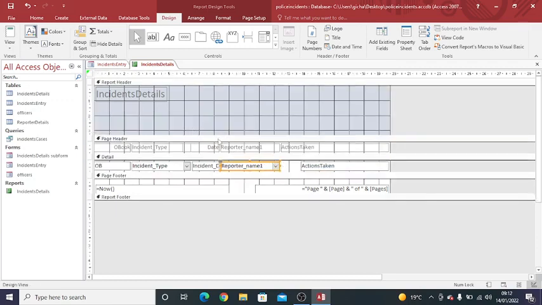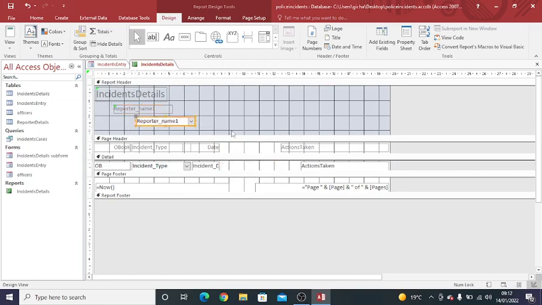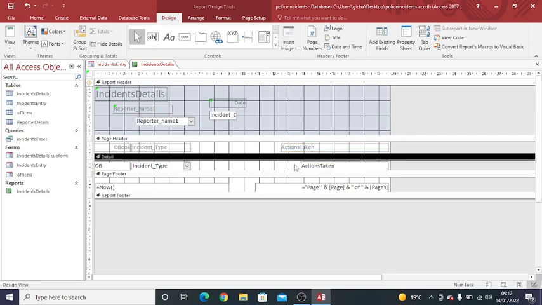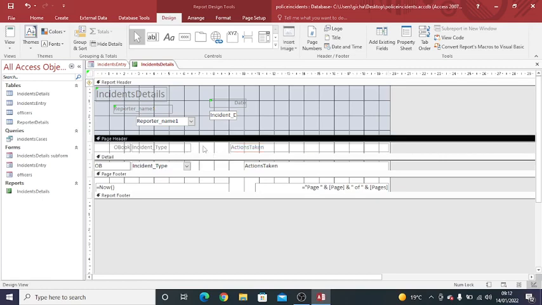Therefore, I bring the reporter name here, and also the incident date. This is the incident date up here. Then from there, now the action taken can be somewhere there, like that. Incident type.